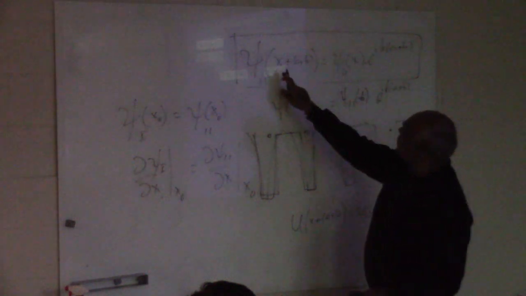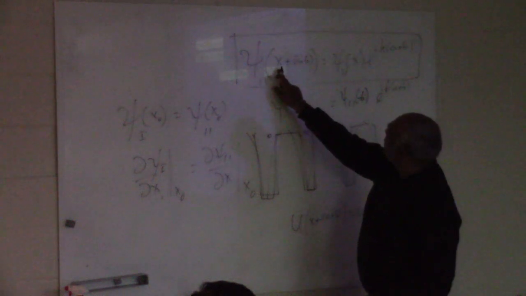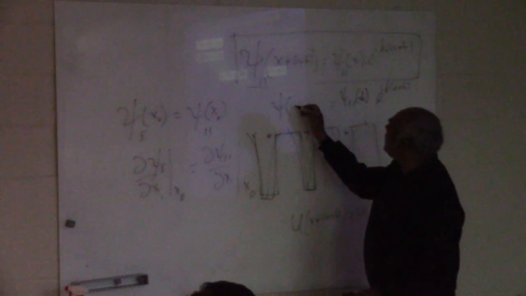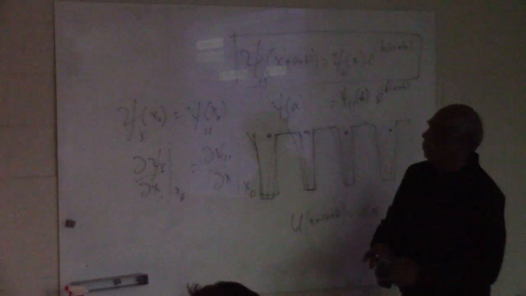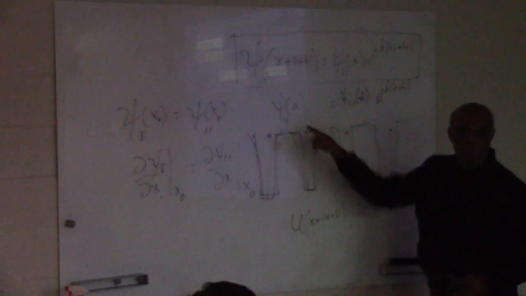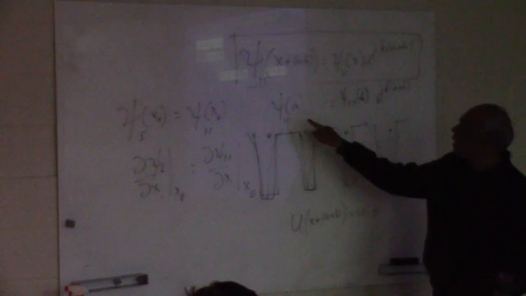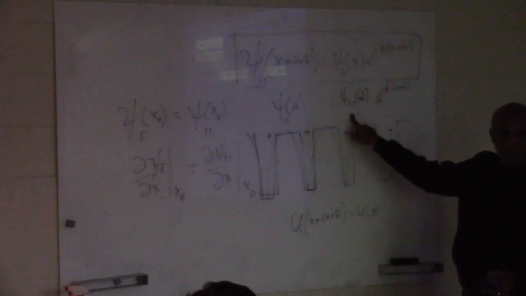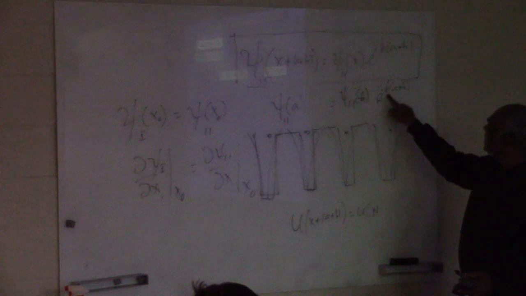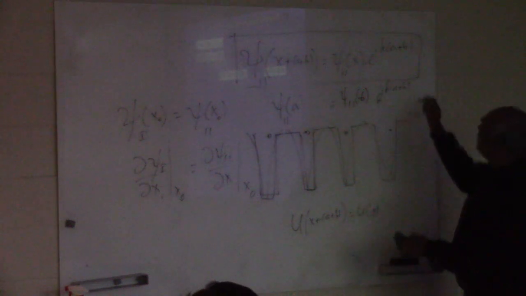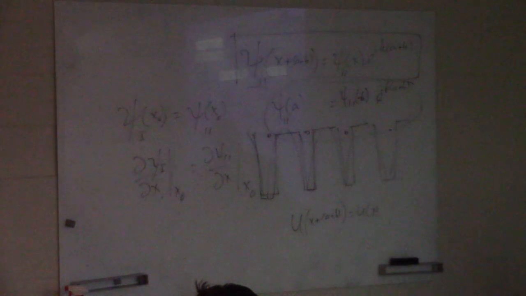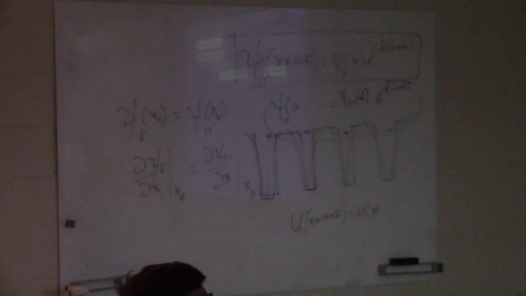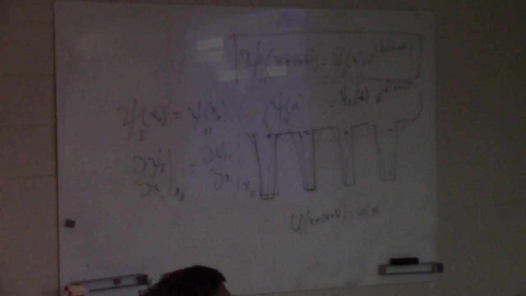If I put x equals minus b, then this b and this b cancel, then you get psi at a. That means psi 2 at a, that's what we don't know, right? That you can write as psi 2 at minus b times e^{ik}. So this is the Bloch theorem. So that's what we do here. So x equals 0 is fine, right? Now how do you do at x equals a?